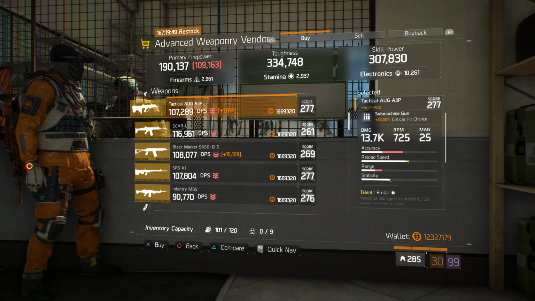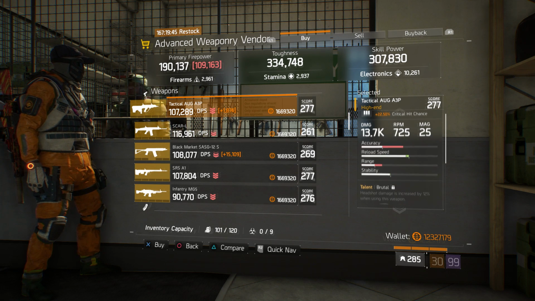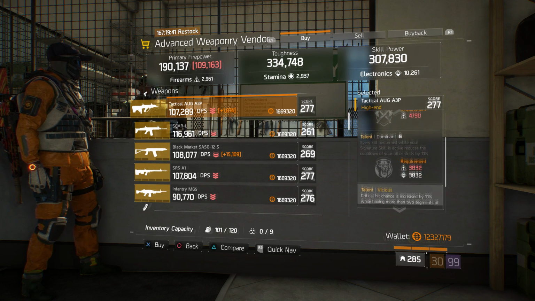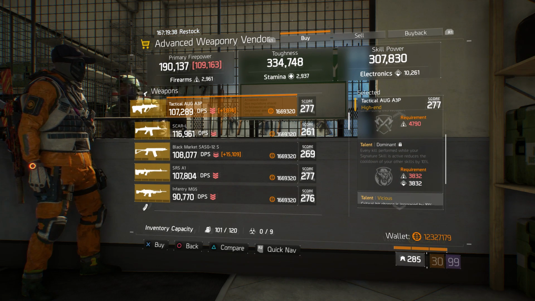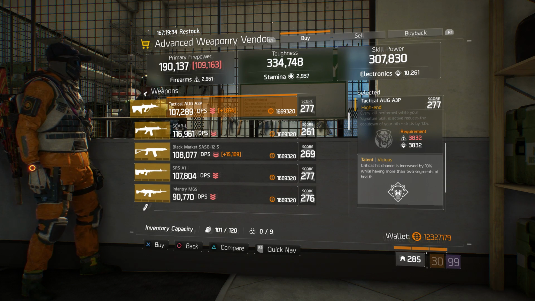At the advanced weaponry vendor, upstairs in the base of operations, we have another AUG with Brutal, Dominant, and Vicious. You could roll Dominant to something else, like Responsive or Destructive, whatever you want. Vicious is going to be a talent that more people will probably try to avoid.